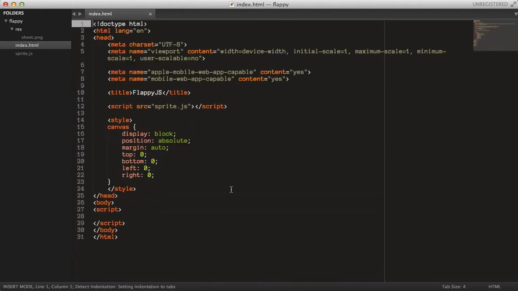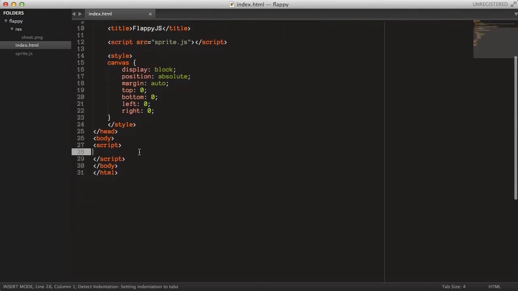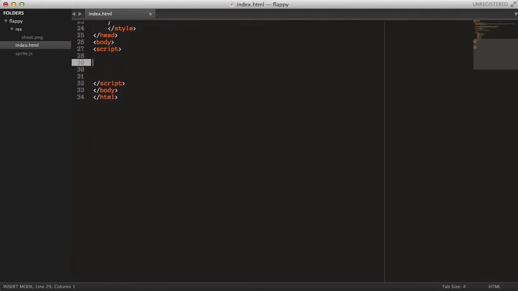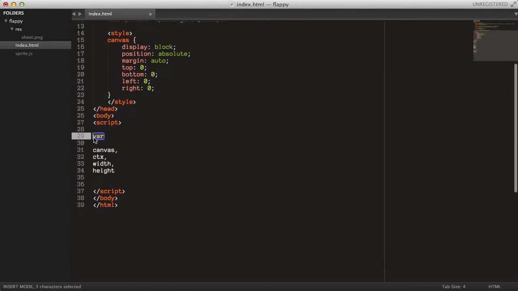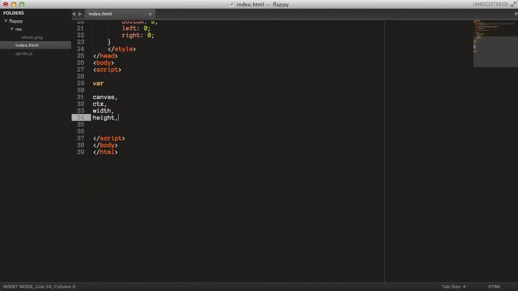Anyway, let's get started coding our game now then. So for this time, I will use this sort of syntax where I specify the var keyword up here, and then I can say canvas, context, width and height and stuff like that. All that will be prepended with this var keyword here. So these are all variables like so. And we'll also need some variables here that we'll set to 0 at the start. So our frames variable, a score variable, and a best variable that will be set to 0.